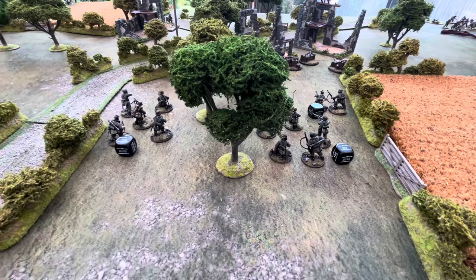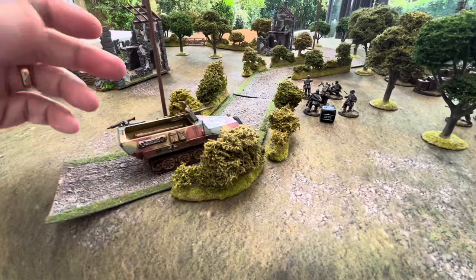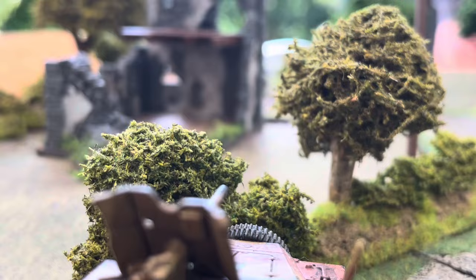I've only got my half track, so I am going to bring my half track on the road. They can move 9, but on a road they can go double. So I can go up to 18, but all I'm going to do is pivot there and drive up to here. And he's going to stop there. And I'm going to look to see if I can see your officer, which I can. Just. But he's going to get hard cover from that wall.